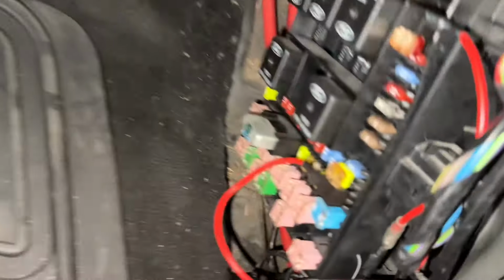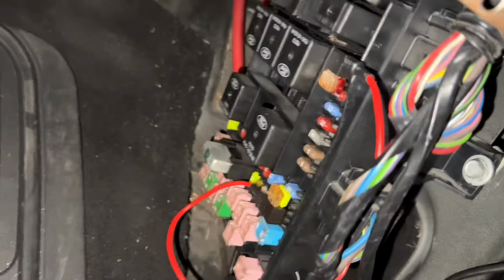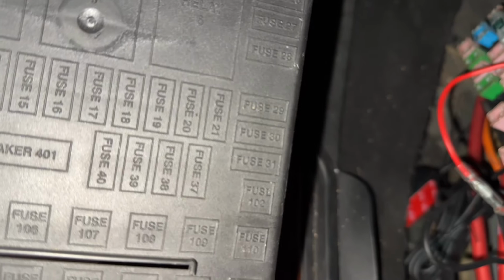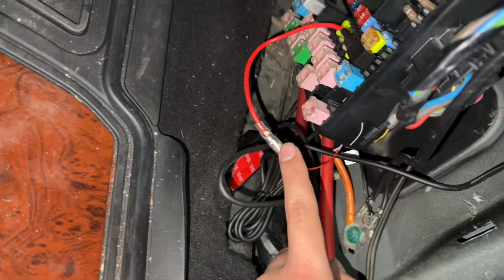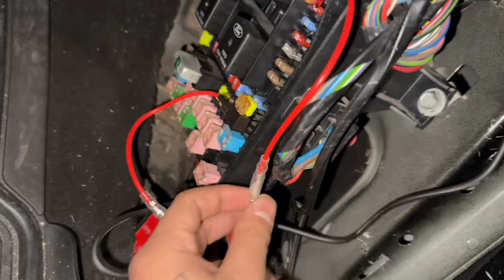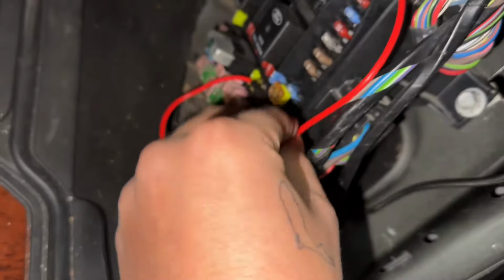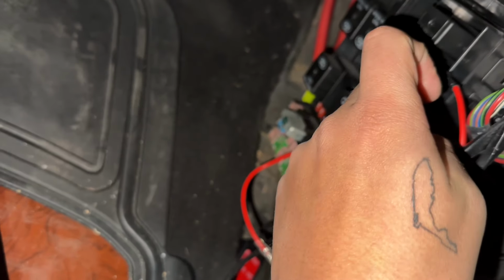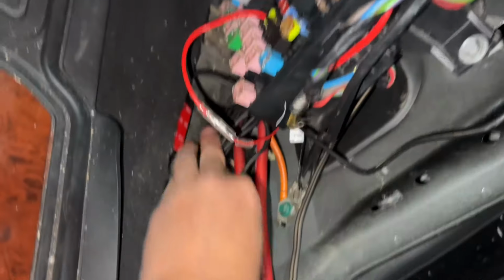Now the fuses. So, Chrisfix, you know, he does everything. He's literally the best. So for my truck, I got into this fuse. I think that's the very last fuse. That's fuse 31. That's gonna be your power, the power that always has 12 volts at all times. And then my remote wire, the yellow one, is, let's just say remote right there, or whatever, auxiliary. That one is up here, and that's the very top fuse, 22. And that should only get power once you turn the key. And then obviously my ground's there. So I'm gonna put everything back.